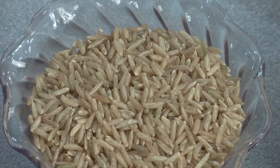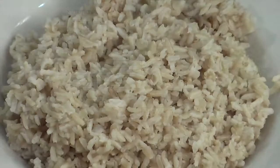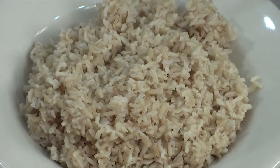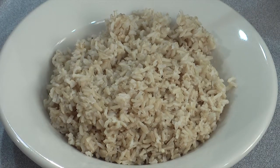As a whole grain with 3 times the fiber of white rice, brown rice helps control appetite and therefore helps us maintain a healthy weight. Brown rice helps control blood sugar and can reduce our risk of diabetes. Because of the many health benefits of brown rice, this is the reason we chose to use it instead of the more traditional choice of white rice with our gumbo today.